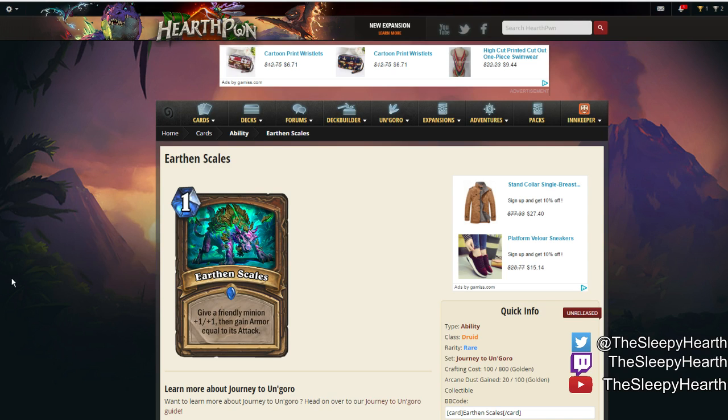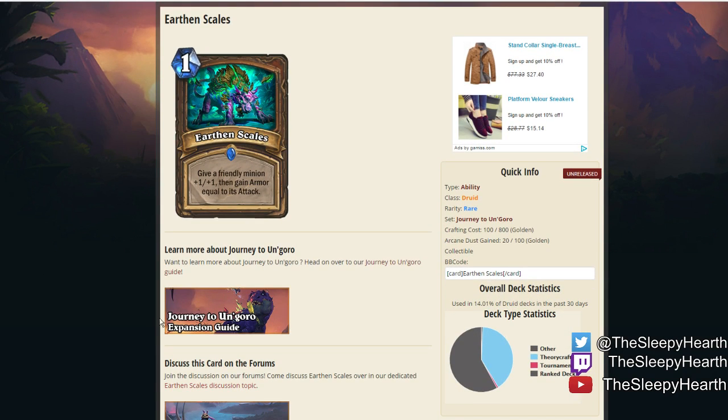Earthen Scales. Give a friendly minion +1/+1, then gain armor equal to its attack. Oh wow. I'm sorry, what? Wait, what? This is a 1 mana? You're joking, right? Give a friendly minion +1/+1 and then gain armor equal to its attack. So say you've got something out there with 7 attack, or 5 attack or more really. You're going to be gaining no less than 6 armor off of a 1 mana spell. That's insane.